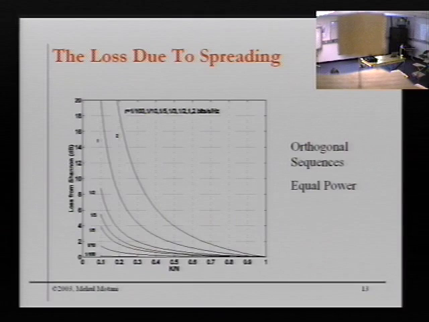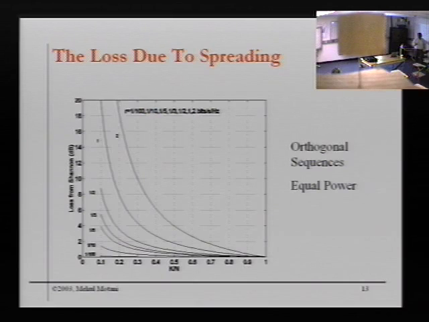Let's say I fix my system load. Remember, I have a fixed bandwidth expansion factor. As I increase my spectral efficiency, my loss from Shannon increases dramatically. So this tells me that if I do spread spectrum at high spectral efficiency, I will be far from the Shannon limit. Now, this is not saying that you shouldn't do spread spectrum.